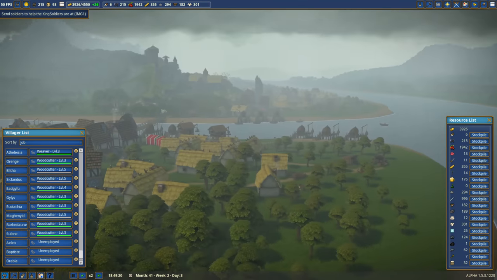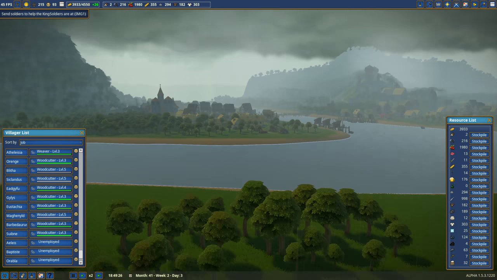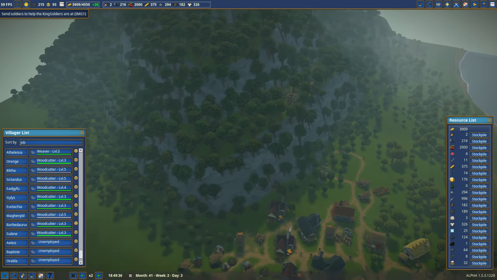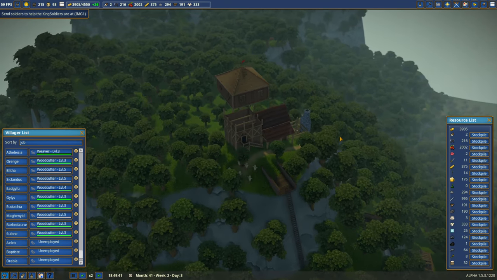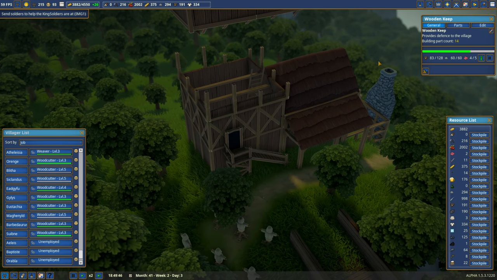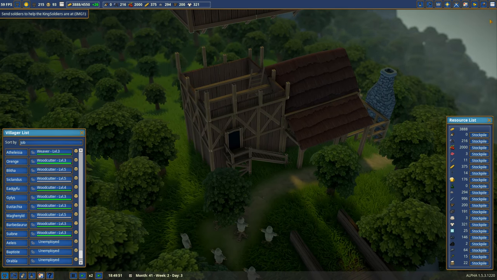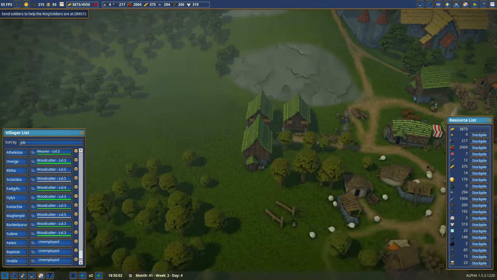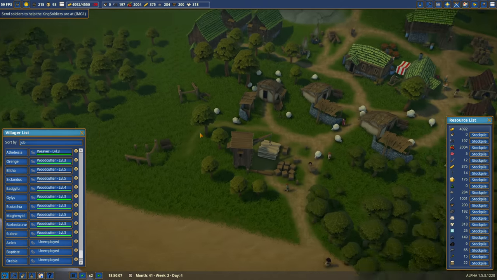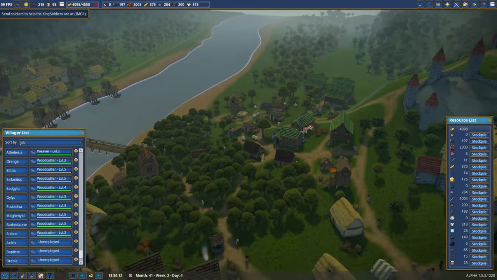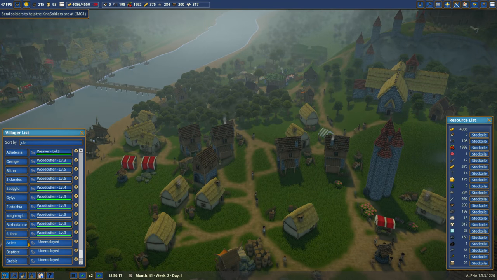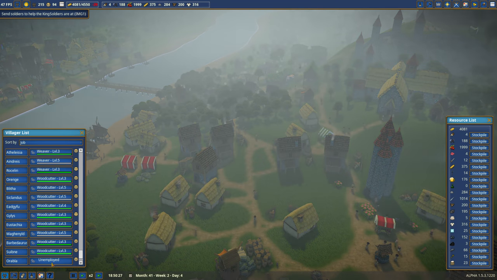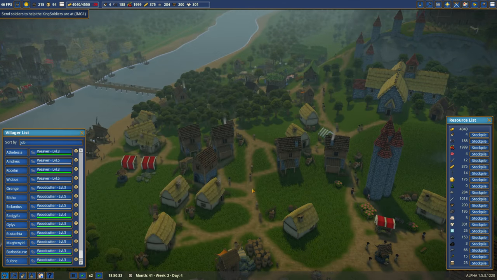So, how's the map look in the rain? Yeah, it's our first rainstorm. It looks pretty serious. You can hardly see anything. Let's zip up on the hill here. How is the keep construction going? It is close. I bet while I was not paying attention, the sheep farm's finished? No. So, yeah, we definitely need more builders. You're all builders. There we go. Three more builders. Might not make any difference, but we know we need builders, so there you go.